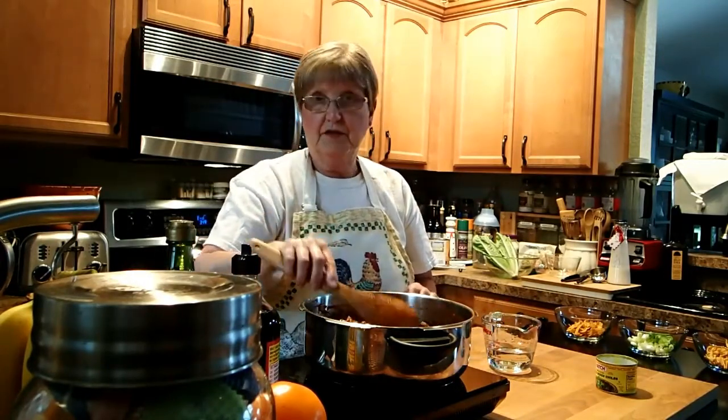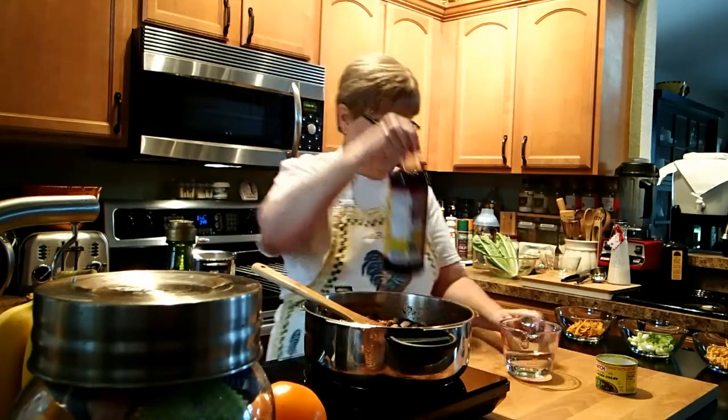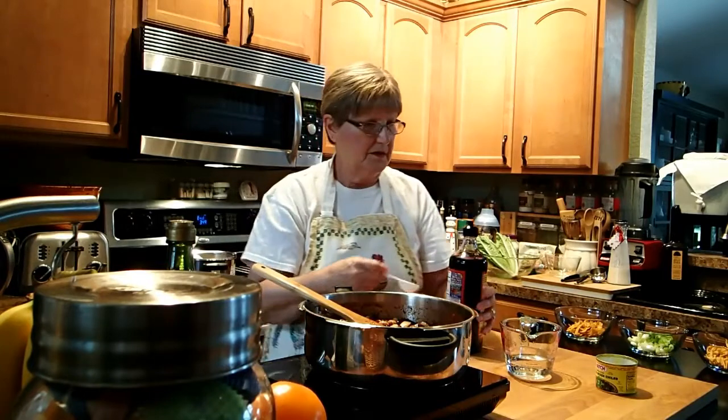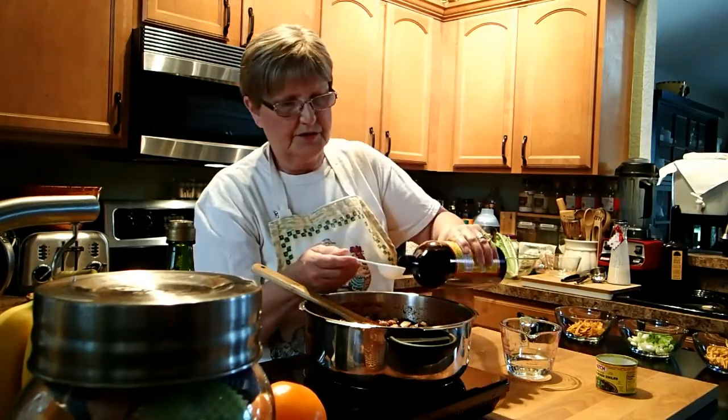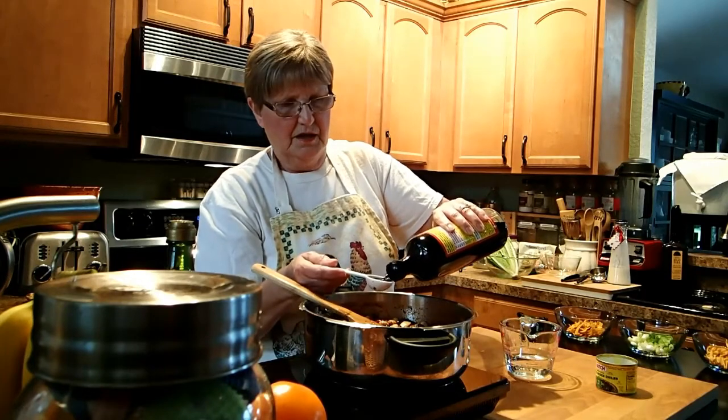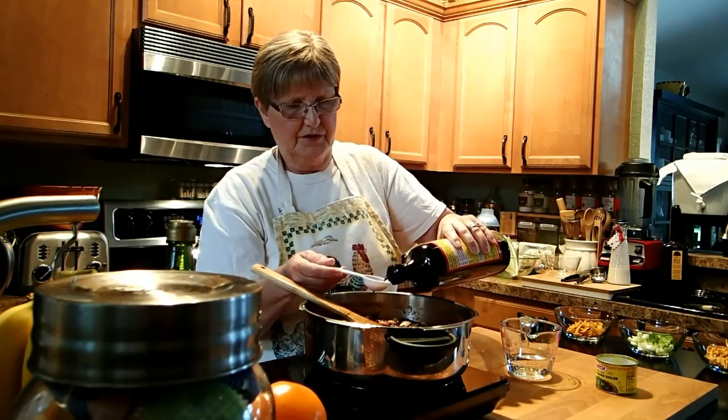Okay, now what I also like to add is a couple tablespoons of soy sauce, tamari sauce. This is Bragg's liquid aminos. And this is going to add a lot of flavor to your chili.